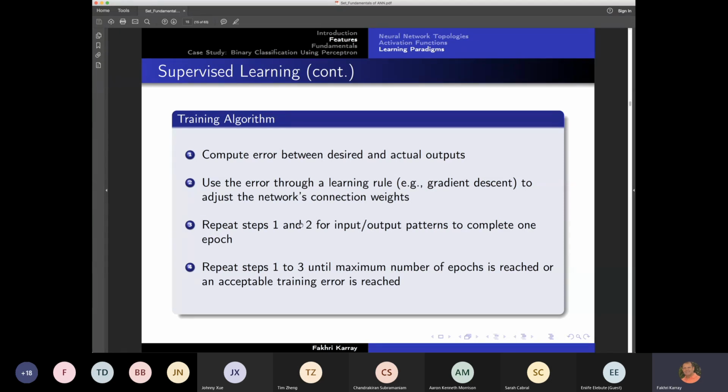We will come to that word again when we see the real training algorithm for the perceptron and later on for the multi-layer perceptron system. And then we keep repeating this particular process until we reach a training error that is below a certain threshold. And the process doesn't end here. So this is only the training algorithm. There is a testing stage, which we are also going to discuss later on, to make sure that the model that we have used for training is effective, not only for the data that we have presented to the system for training, but also for data that the system hasn't seen in the past.